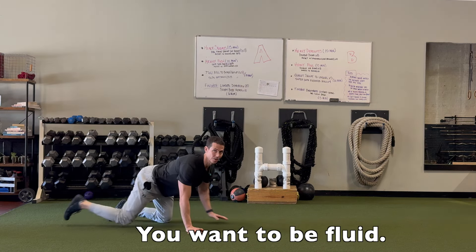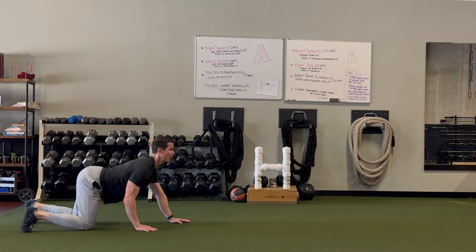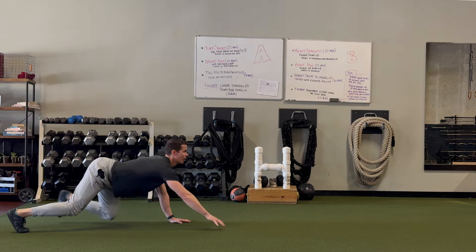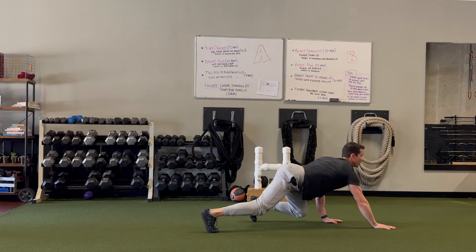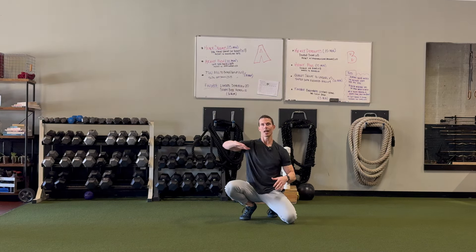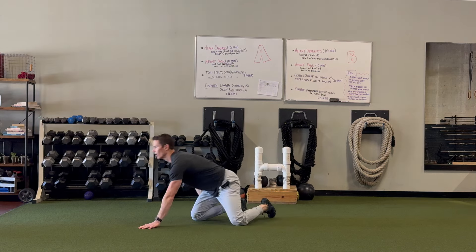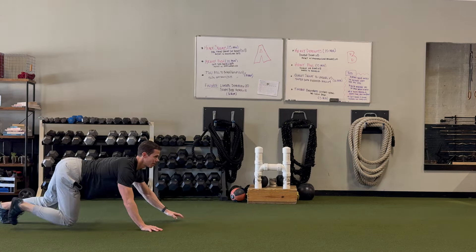That's misapplying an exercise-world idea into a natural movement — it's not fluid and it's not powerful. Power comes from fluidity, and so does strength. When you leopard crawl, you want your eyes and head up on the horizon and your butt down below your head. There's movement — fluid movement — in the spine and the hips. That's natural; that's how we're designed. If you watch someone fluidly leopard crawl, the spine actually moves almost like a serpent.